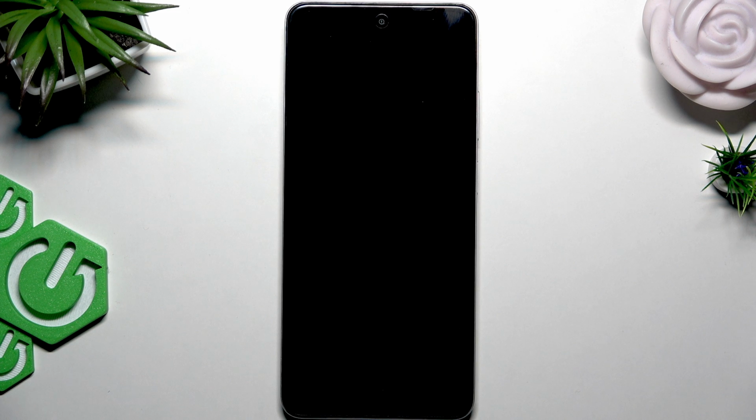Now, if you don't want to do this remotely, you can do everything locally using recovery mode. I briefly mentioned how to access recovery mode on this phone, but if you still have some questions, we have an entire video on our channel explaining how to do that step by step, how to perform factory reset on this phone using recovery mode. So if you need this video, go ahead and check it out. And for this one, that will be all.